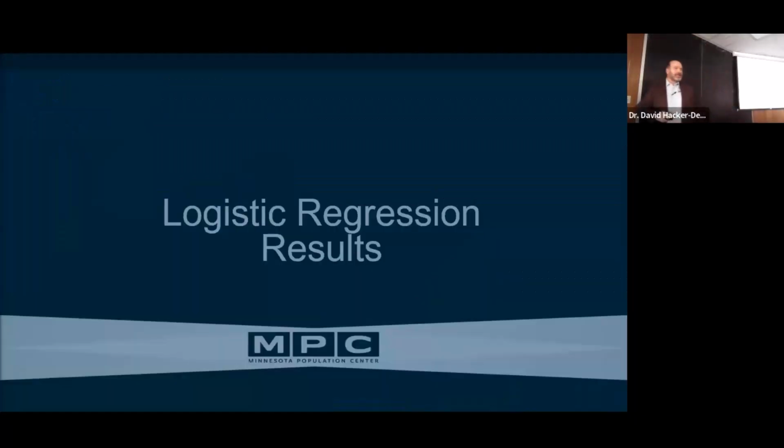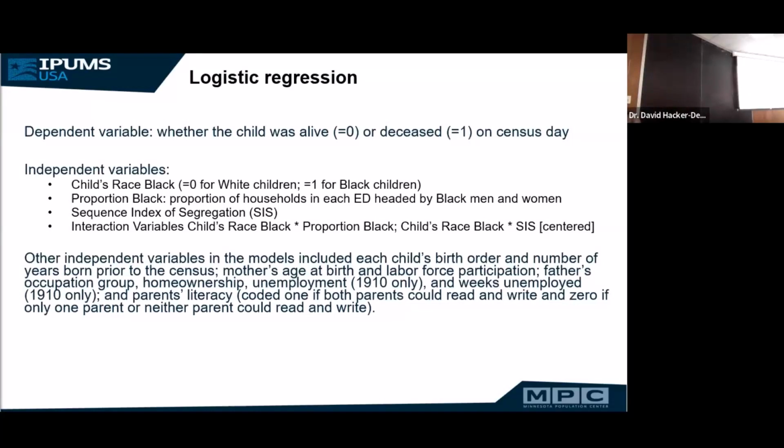All right, this is all going to come to a conclusion very quickly because we're using logistic regression. Our dependent variable is whether these children born in the 5 years prior to the census are alive or dead at the time of the census. So this is the period 1895 to 1900. Now, of course, a child born in 1895 has 5 years to die. A child born in 1899 only 1. But we're controlling for the age of the child, the birth year of the child.